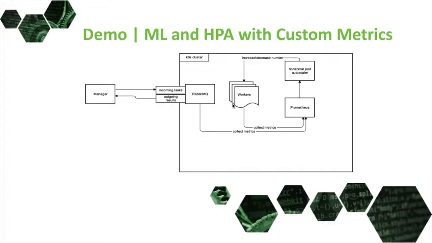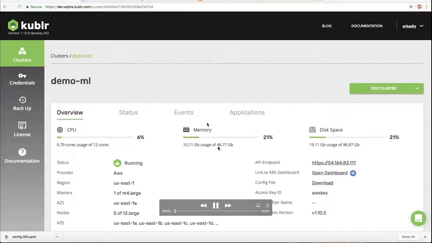We also utilize RabbitMQ, which we use to distribute tasks between different workers, and we also use it to collect all our results. And one of the most interesting uses of RabbitMQ here is to collect metrics so that we can make decisions about whether we want to increase or decrease the number of workers. So our workload is not fixed, and it depends on how many messages we have in the queue in RabbitMQ. All right, let's take a look at the demo.